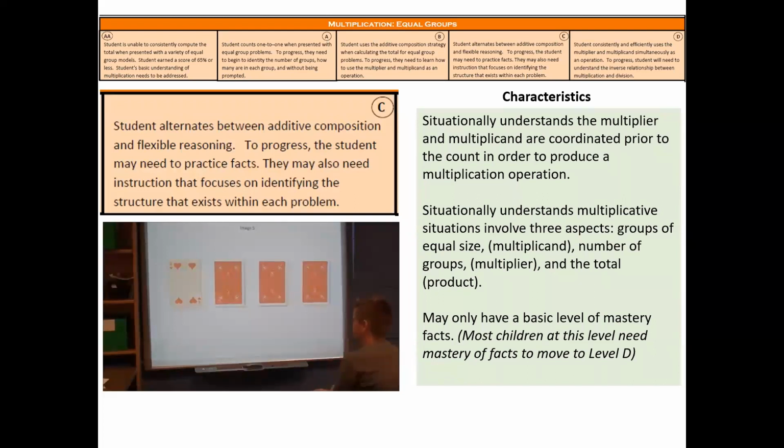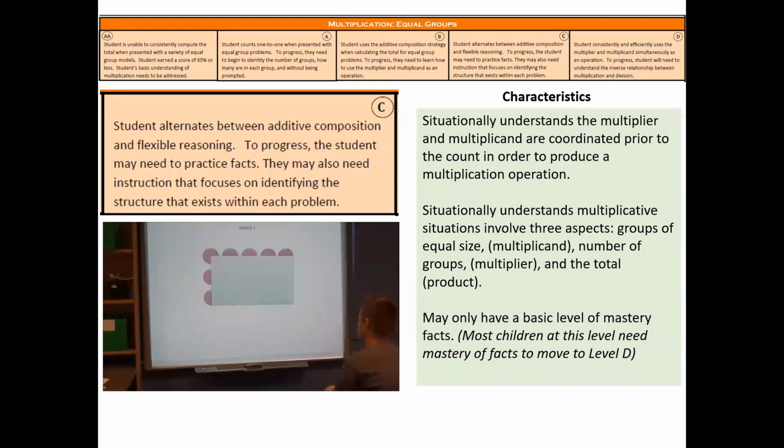Okay. All of the cards are 4s. What is the total? 16. How'd you get that? Because you said there was 4 in each, so 4, 8, 12, 16. Okay, so he skip counted. If there were 4 tables in a room that looked exactly like that, how many people would there be? So there's 4 tables that look just like that. 20. And how'd you get that? Because there's 5 people at the table, and if you times it by 4, it's 20.